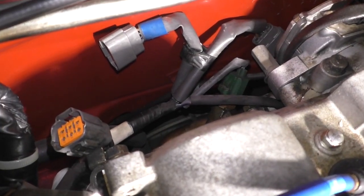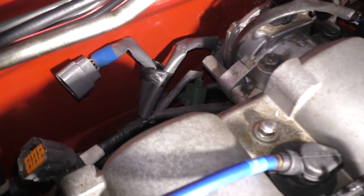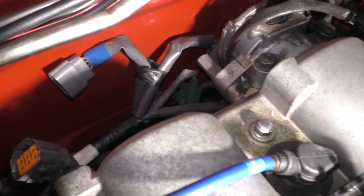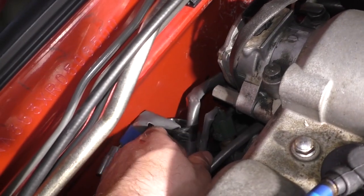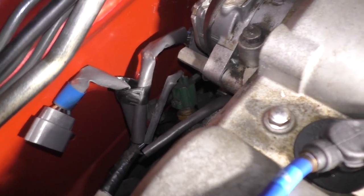But that's all it is. It's oil, it's not coolant. If we had a coolant leak, we would want to fix it right now. All right, so let's go ahead. We're going to have to drain down the cooling system a little bit because I want to get that plug off.